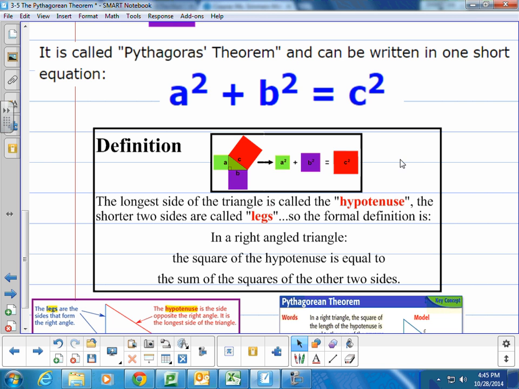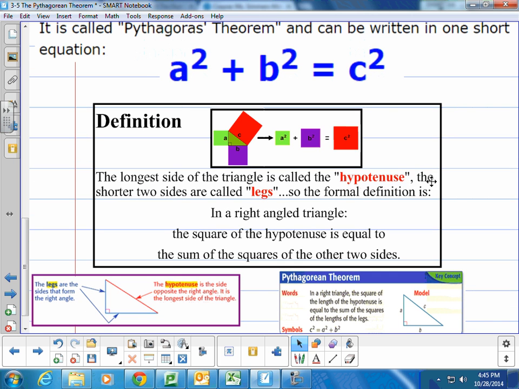Okay? Some things to know about the hypotenuse is that the hypotenuse is the side opposite of the right angle. So if your right angle is here, the hypotenuse is over here. I could draw a couple different triangles here. If I swivel this one around, my right angle is still here, so my hypotenuse would now be this side. So your triangle can be rotated, but the hypotenuse is always opposite of the right angle. Also, your hypotenuse is the longest side of the triangle. So later we'll see that when we are just given the measures and not a picture.